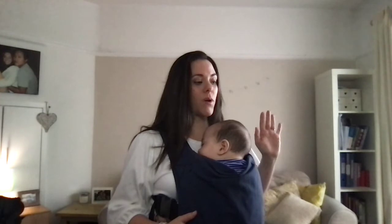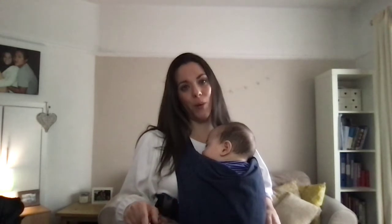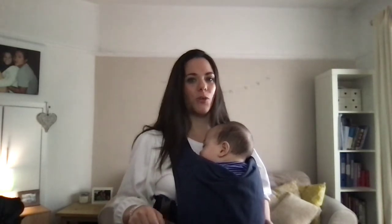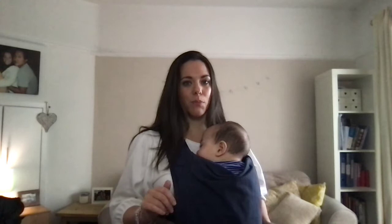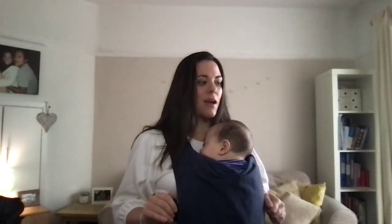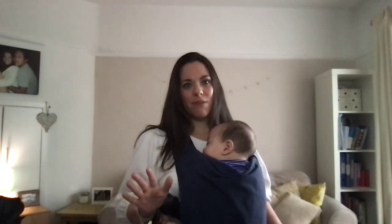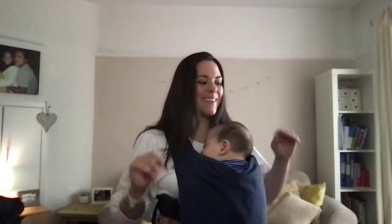White noise is always awesome for babies, especially for newborns. And I was using my phone just for YouTubing white noise when he was first born. Then it was like late summer, autumn, and he would sleep really well in the pram outside because we live near a road and he would hear the shoo, shoo, shoo of the cars going by and he was sleeping for hours. And I was like, this is amazing.